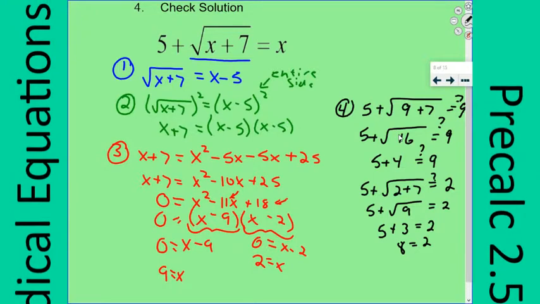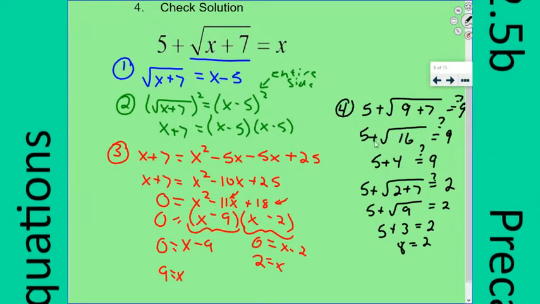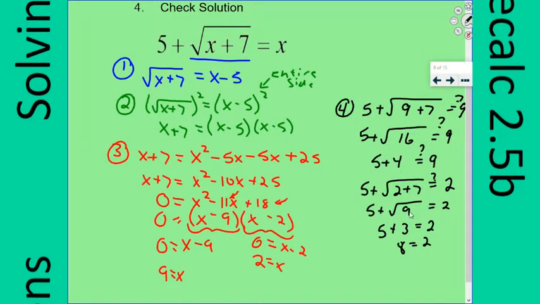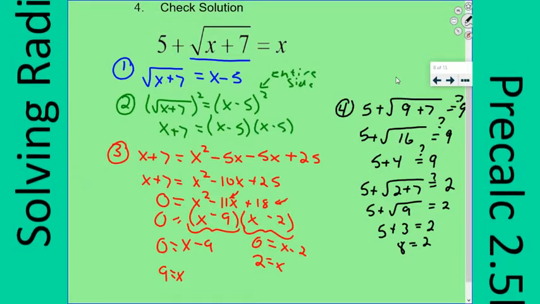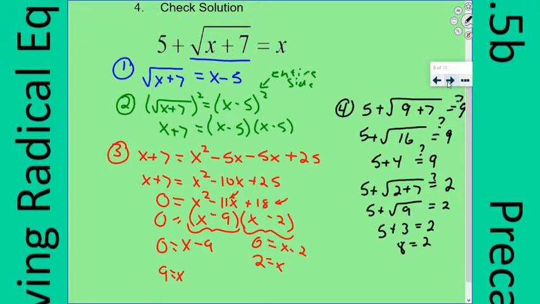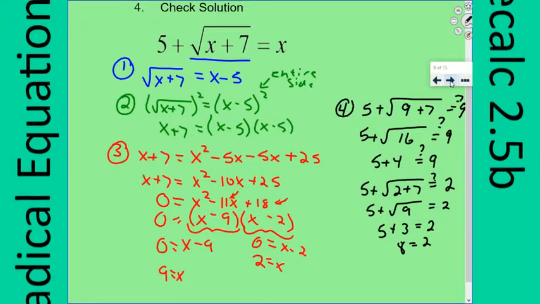Without getting into more of an explanation than this video needs, when you're checking your solution, take just the positive version of the square root. Just the positive version of the square roots, okay? I'll talk about that more if you want an explanation, but for right now, just take my word for it. When you're checking, just the positive versions of the square roots.